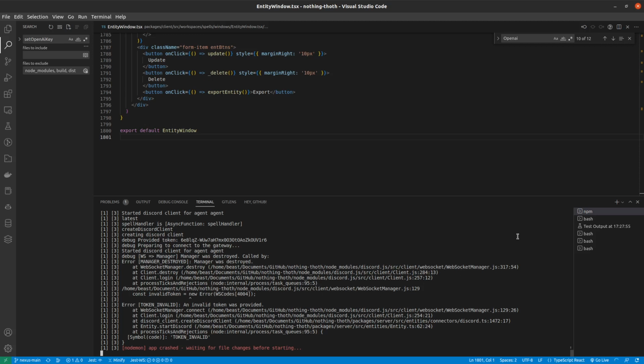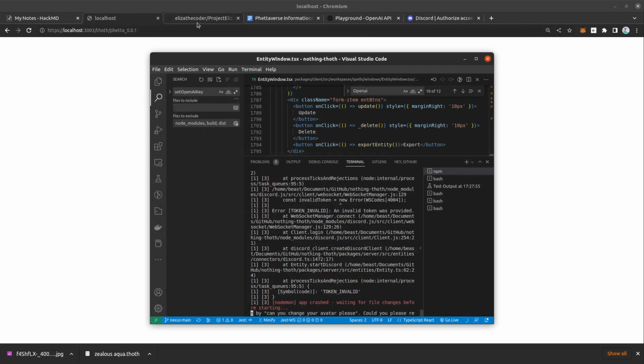Invalid token. Well, maybe it's just tied to that URL. I don't know. Something weird. It should start up from this point though. It's telling me invalid token, so we'll take it at face value.